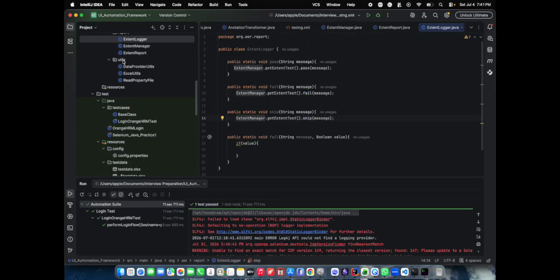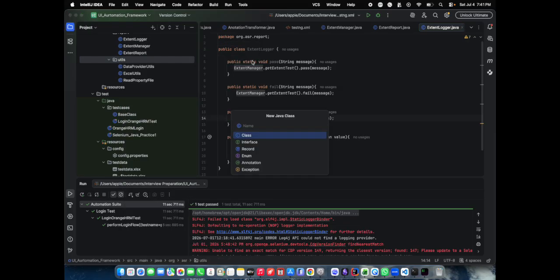Okay, we can create one more class, ScreenshotUtils.